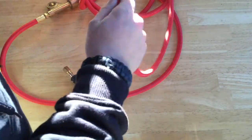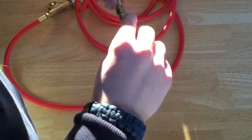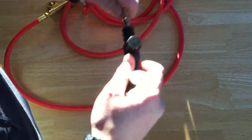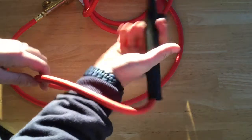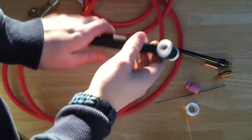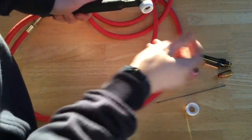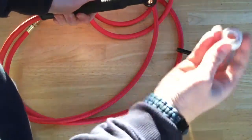Yeah, I've done that before. I think I did that when I was first putting this thing together. I'd have to check the original video. But you see, it just screws on nicely, and the cable's really nice. I think the red looks really good with the black and the bronze. And as you can see, we're about to put on some 1/16 TIG torch parts, but I have to take the regular Teflon insulator off because the stubby gas lens won't work with it.